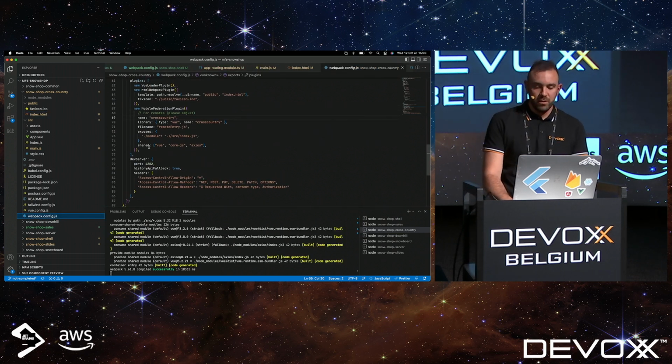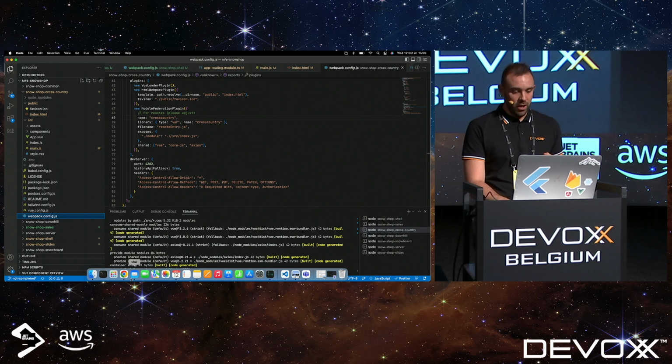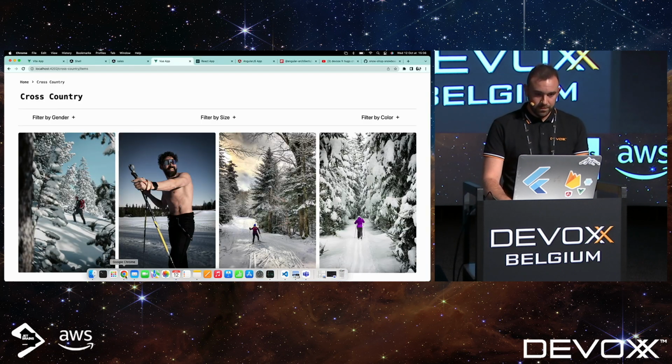What we can see during the build is that there is no magic. We have to share the Vue library and also Axios because I didn't mention it, but the products you see are fetched from a backend. It's not hard-coded data. So you have to give the shell Axios too.